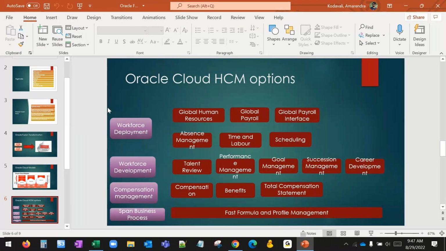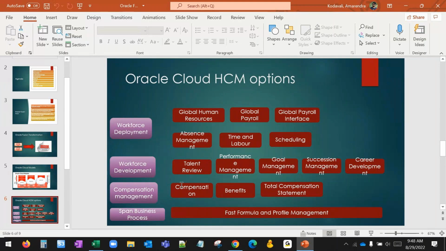Under the workforce development offering, we have modules like goal management, performance management, and talent management.